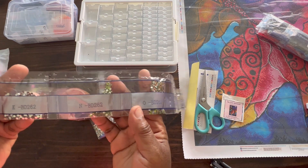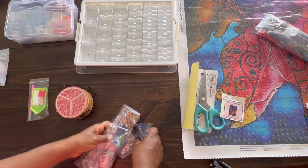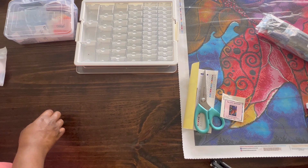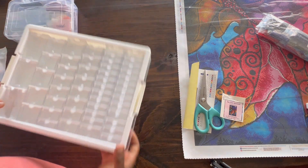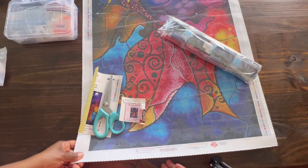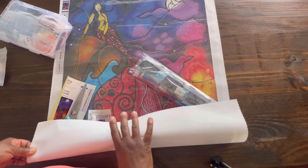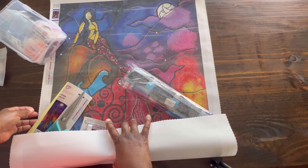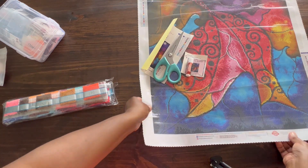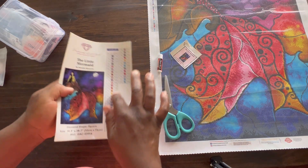I just thought this is too stinking cute. I'm going to start working on these. I'm sure I can knock these out pretty fast. For the event - Mind Blowing May - I'm going to be working on The Little Mermaid. It is an older canvas. I'm going to be kitting it up today. It's an older kit - it's discontinued. And by being an older kit, I'm going to have to cut out the stickers.